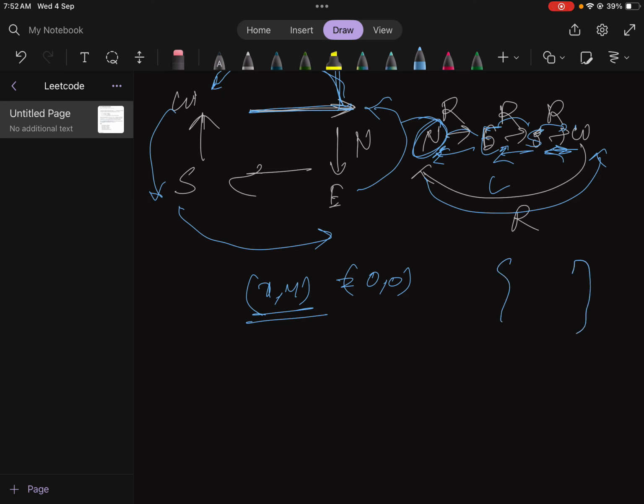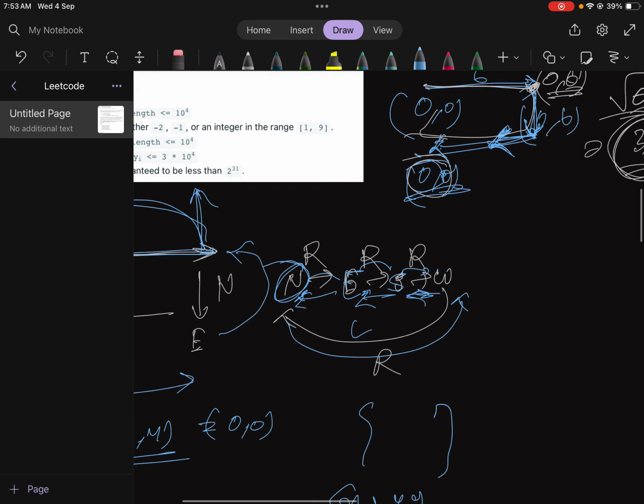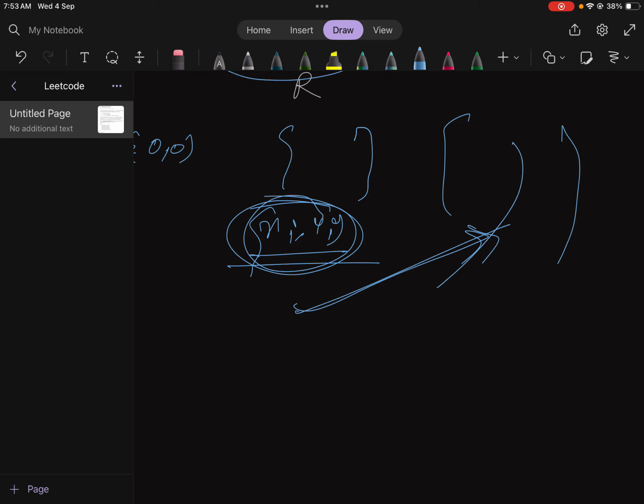Okay. Now what will we need? For any position xi comma yi, we need to find out whether it is an obstacle or not. So I will store all the obstacles from the obstacles array they give us in a set or something similar, so that whenever I query the current position xi comma yi, asking whether there is any obstacle there, it will return true or false.